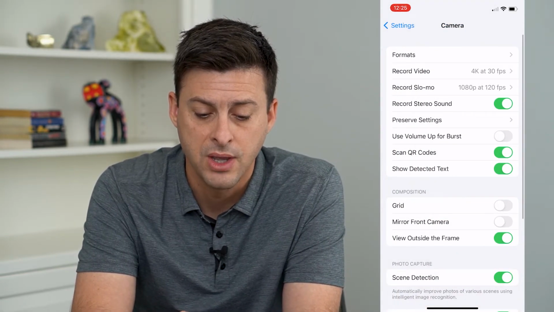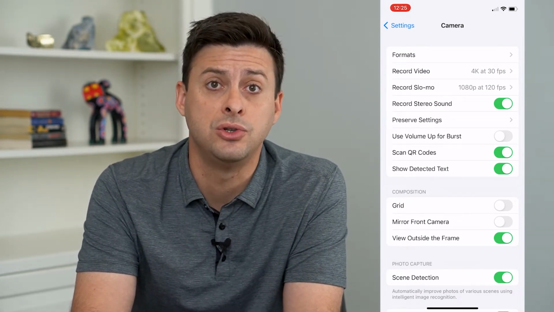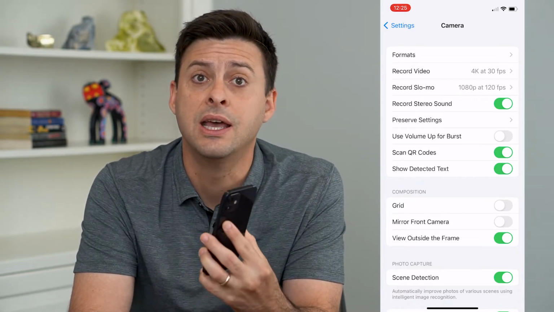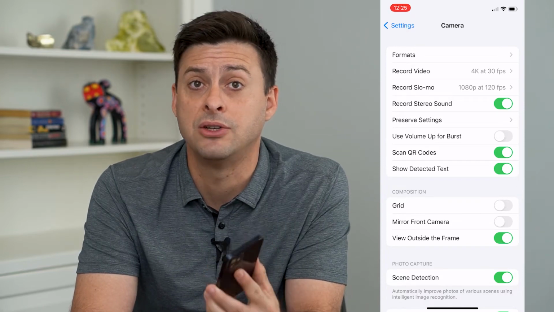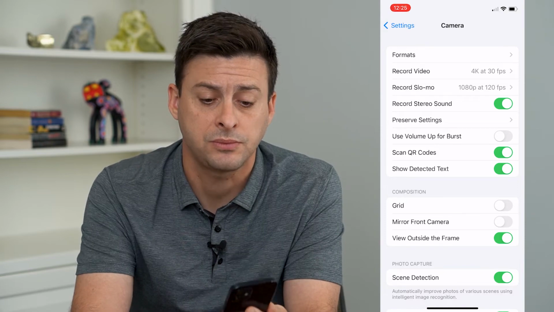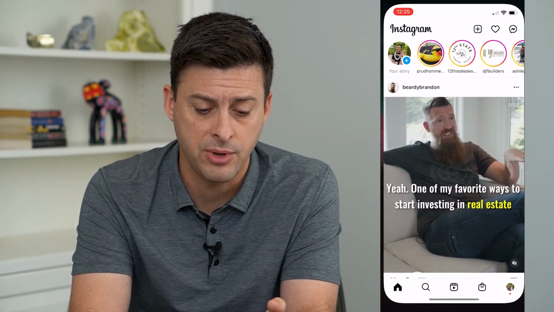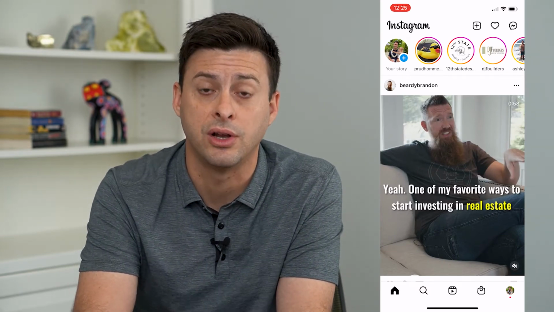You want to basically choose the highest quality version here so that you get a crystal clear video if that's what you're taking. On here, there is no setting for the camera to choose higher quality. On the iPhone, it just shoots at the highest quality that is available. If you're on Android, just head into the settings there and make sure those settings are set to the highest resolution. Now, after we've done that, we can head into Instagram here, and we will change the settings in Instagram to make sure it's really clear.